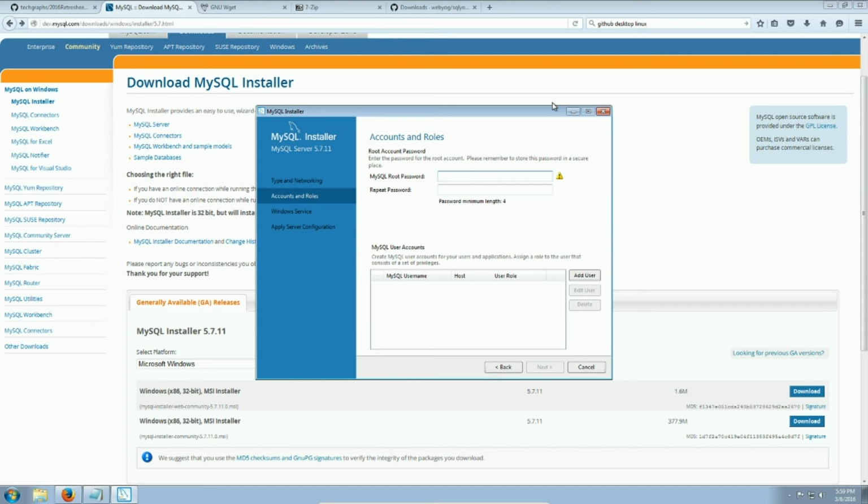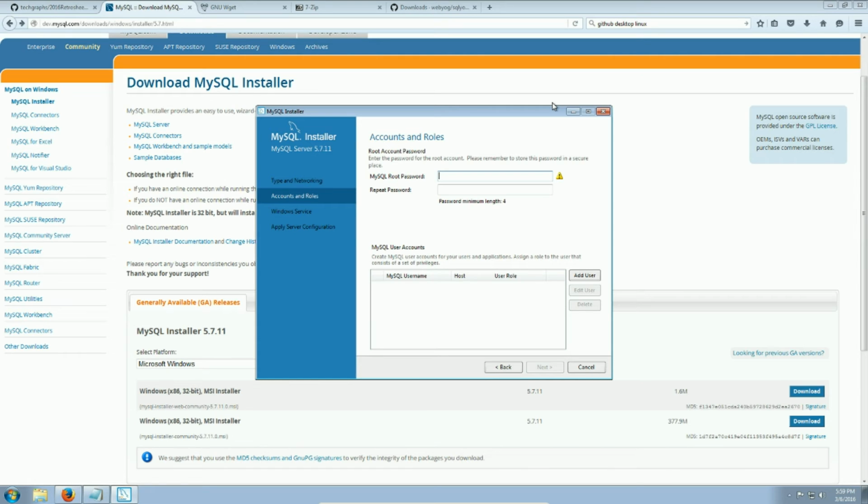Usually I am a big fan of strong passwords with numbers, characters, capital letters, that whole thing. I like throwing a lot of entropy into my passwords, but for this we don't really need to, because it lives on your system. And again, there's no real personal data on here. It's just publicly available baseball stuff, right?